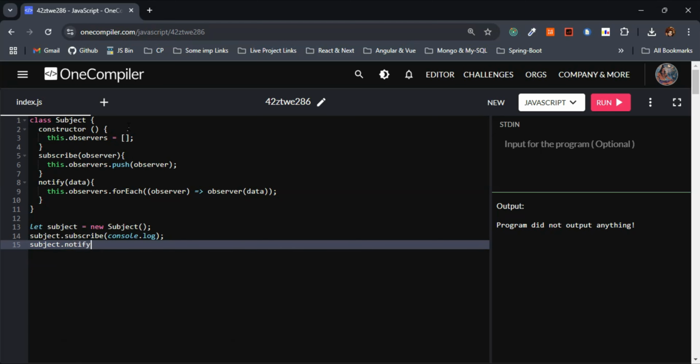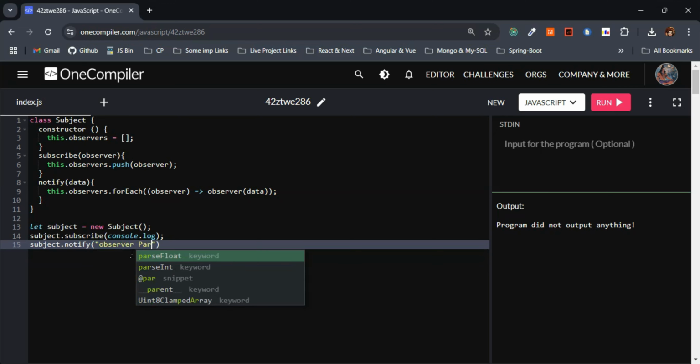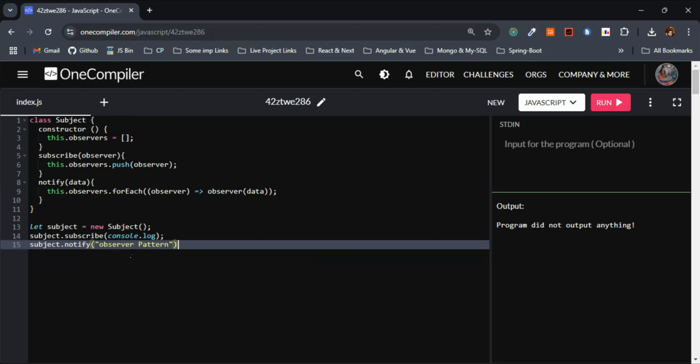While explaining the observer design pattern, I said basically the observer pattern allows the object to notify multiple subscribers, nothing but the observers, about the state changes, right? So we'll be making use of notify here, and inside the notify I'll give Observer pattern.